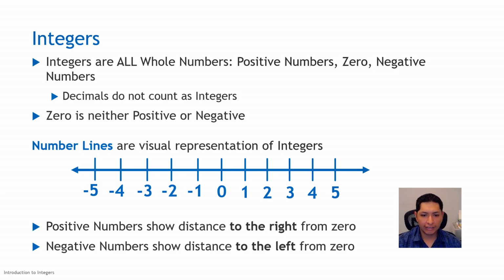Now, the number line, the spacing between them, they are evenly spaced. So the distance from 0 to 1 is the same distance from 1 to 2, and so on and so forth. And when you see it on the GED math test, it will be drawn more accurately, but it is understood that the space between them is the same throughout the entire number line.